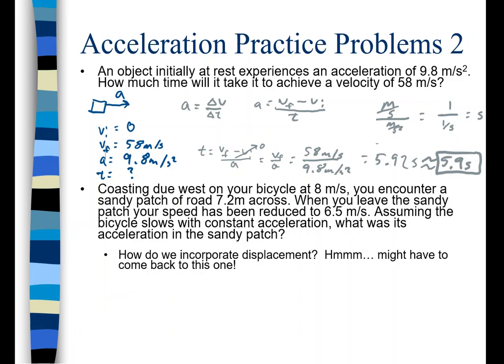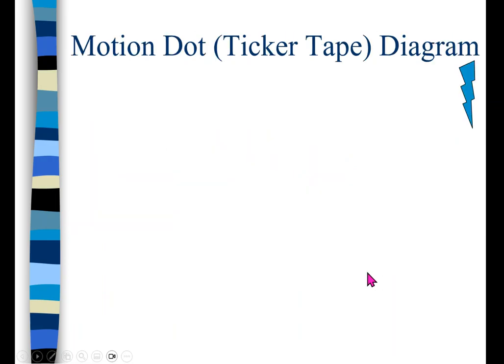Now, some people might be tempted to say, oh, we'll just use velocity is displacement divided by time. That's actually not allowed because it's not a constant velocity. I'm just pointing this out because I want you to see that there is more to learn about this. The equations will become a little bit more complicated. We've learned one equation for acceleration. We've got to learn other equations for acceleration, but not yet. We'll save that for later. Good stuff. Okay, and I also wanted to introduce the motion dot diagram, or sometimes called ticker tape.